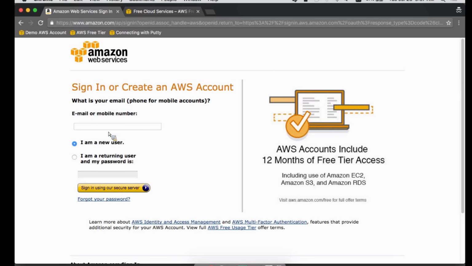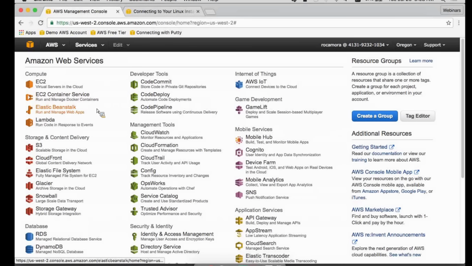So once you have that, you'll have an AWS account set up, and you'll be able to log into the AWS console. I'll just show you that real quick here. Once you have your AWS account created and you log into the console, you'll see this. This is a listing of all of the services for Amazon Web Services. There's a lot of stuff in here, but we're just going to cover a couple of these today, and I'll dive through them and show you how they work.